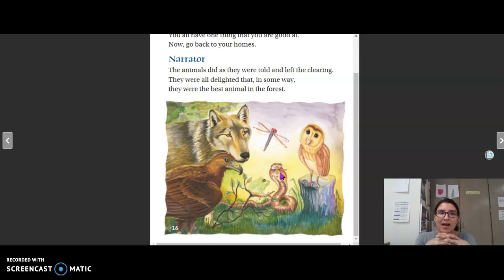Okay. Go ahead and take a moment and think back to the setting. What was the main setting that kept popping up over and over again? The forest. They were outside in the forest, right? And did it seem like it was nighttime or daytime? Daytime. So where? In the forest. When? Daytime. Okay? And was there dialogue happening throughout this drama? There was. The different animals were talking to one another, right?